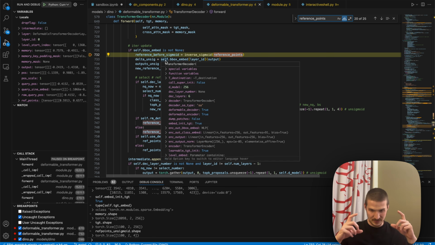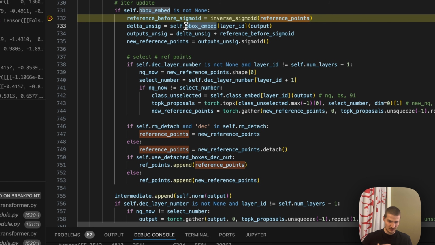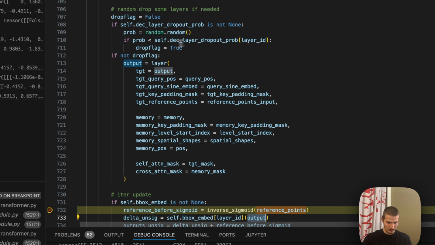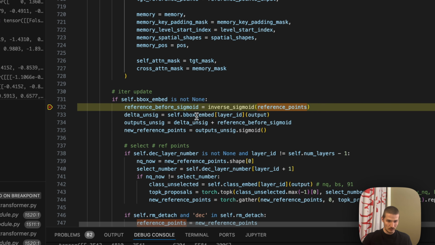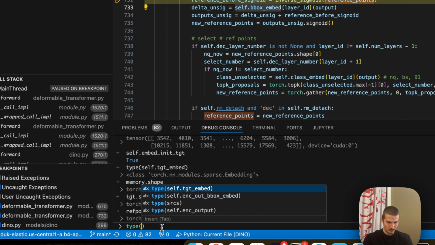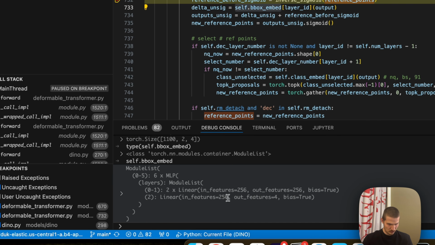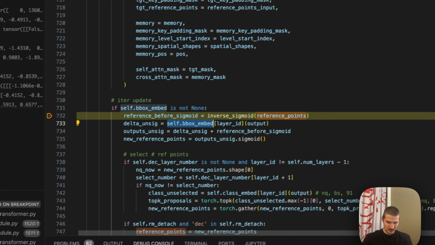So to actually get this delta bounding box, we also project the layer output. So we have this output, which came from the decoder layer. We have this bounding box embed. Let's just validate the type of that. That's just a module. 6 MLP classes, right?